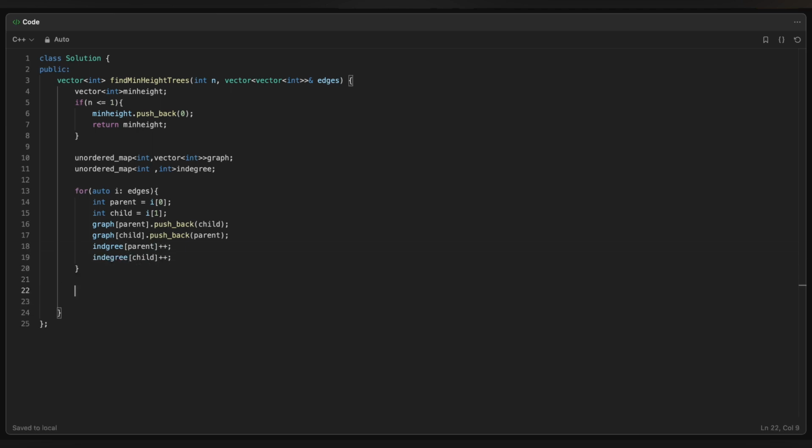The minimum in-degree is going to be 1 because we have an undirected graph. So what I'll do is create a queue and push all the nodes with in-degree 1 inside that queue.